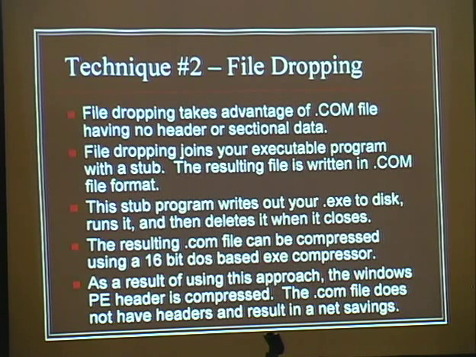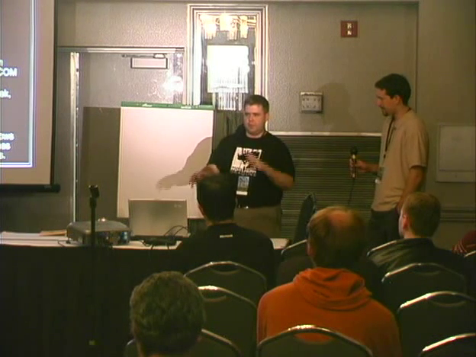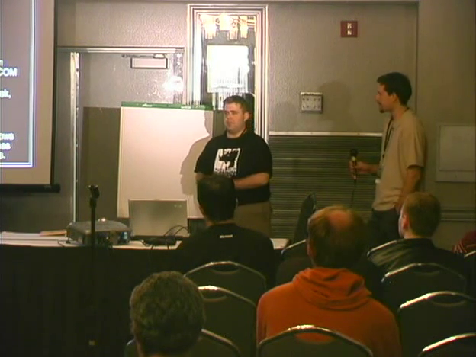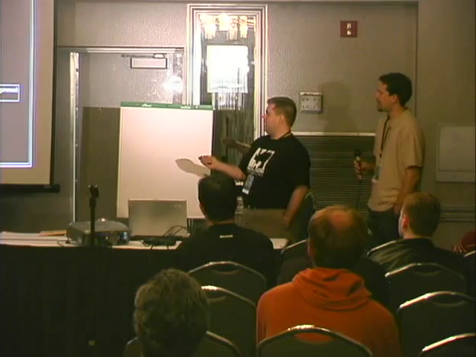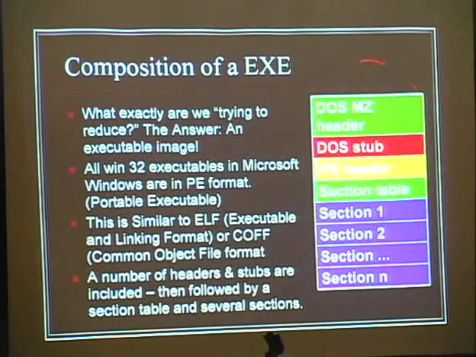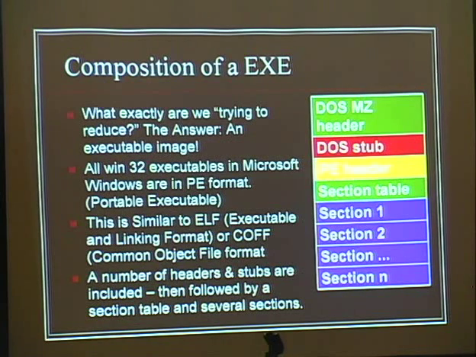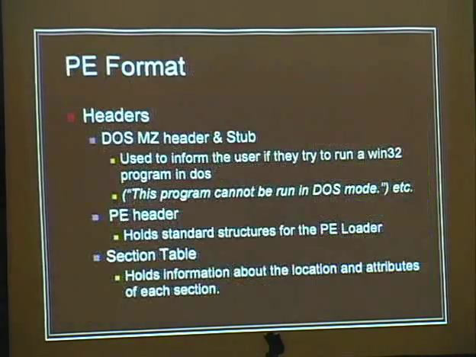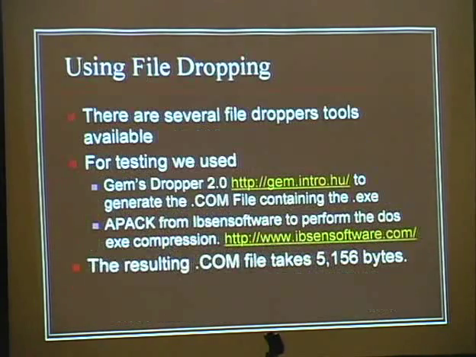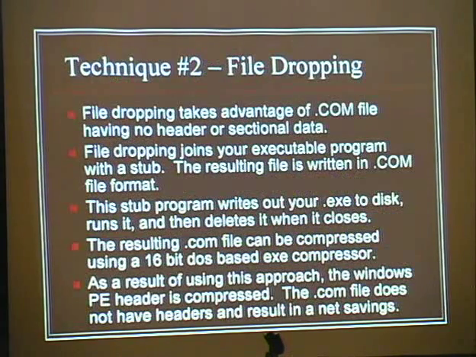Now you're saying, okay, wait a minute. You took this program, I understand it's a Windows executable with this header, and then you're writing this other program that spits it to disk. This doesn't make sense to me. Well, the reason you do that is because then you can compress the whole thing. When you compress the whole thing, you've compressed, again with that chart, that header right there. So you can actually shrink down those strings and that code, and you end up saving on that header. It's not really elegant. It means you have this little DOS box, pardon me, that pops up when it's run, but it does save a fair bit in the approach.